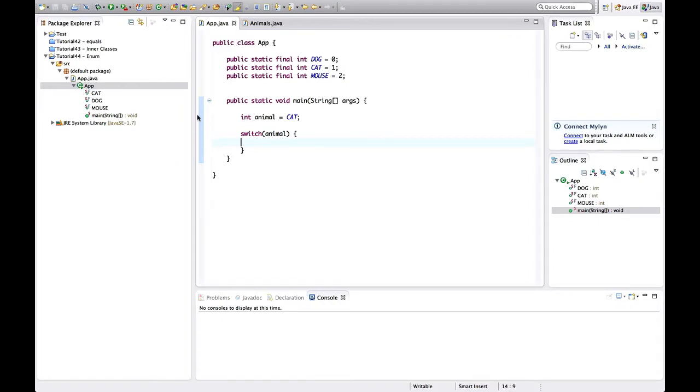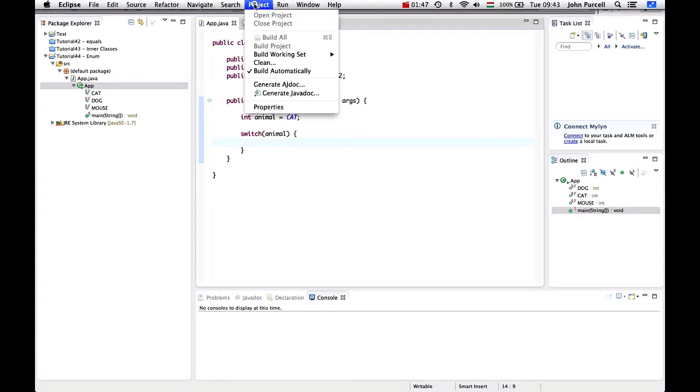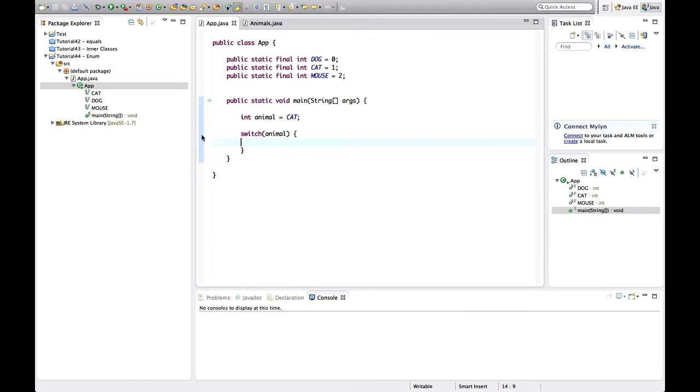Normally you get a little warning by a switch statement, and that enables you to fill in the case values automatically, but I guess it's not working because in fact I'm using an integer and not an enum as I should be doing. But you can type here stuff like case dog, do something, sysout dog, and break, and so on.